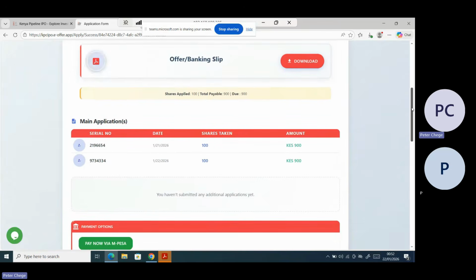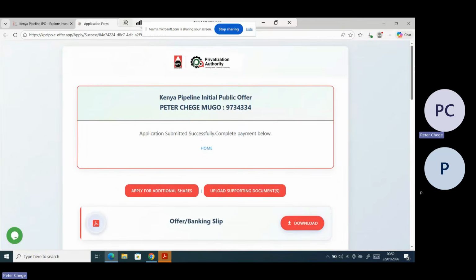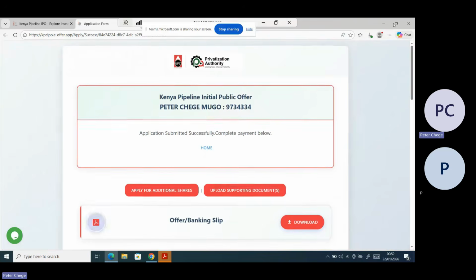Remember, you are using bank. Bank has to send that file to the image registrar to update your payment. So give it a few days, it should validate. But as long as you have a message from both banks, don't worry. If you paid through KCB and it was reversed, use Co-op. Co-op is the best. Now, let's close this application.